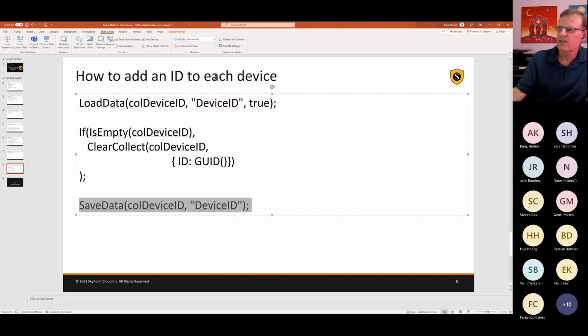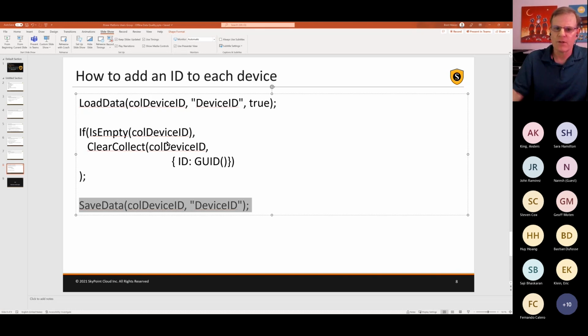Things that will destroy this device ID: in my in-memory browser, unless I have the functionality enabled to save offline data, as soon as I start a new browser session, it's going to have a new device ID. If on your mobile phone or tablet you uninstall the Power App and reinstall it, or particularly if you use the Power App client that you download from the App Store or Google Play, that will clear out the device information on the storage of that device. Next time you run that application, it will put a new GUID up here. But other than that, that's a good way to keep your devices straight.